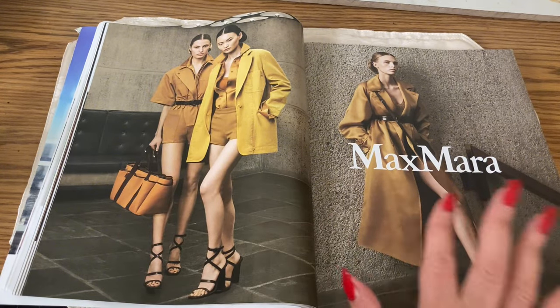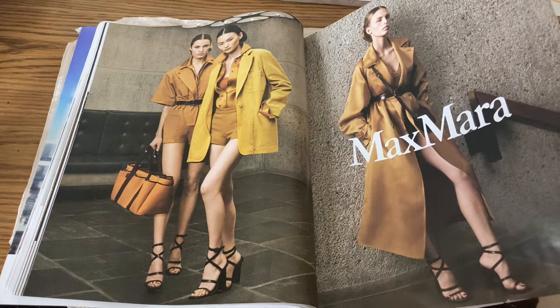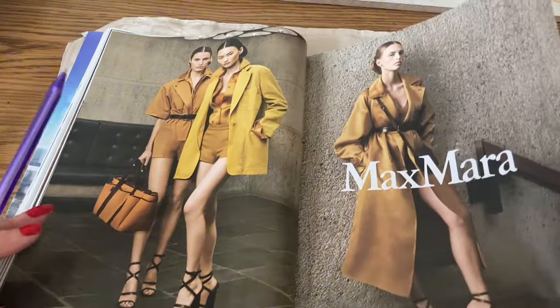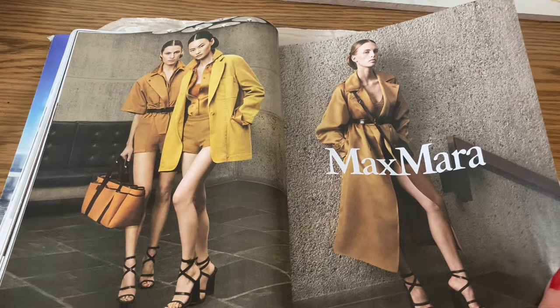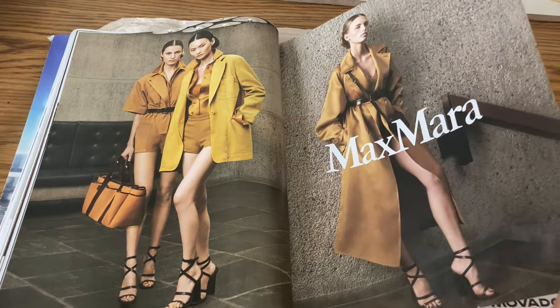So this coat, though, is not so utilitarian, is it? She looks like she's ready to be taken out on the town, but cheer up. She doesn't look real happy, does she? She'll have fun when she gets there, I think. It's an organza trench coat, and it is about $3,200. It's very pretty.